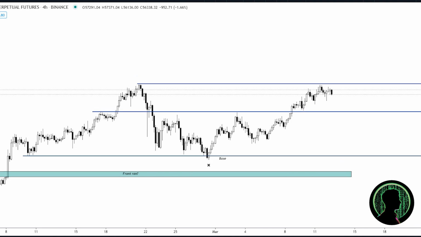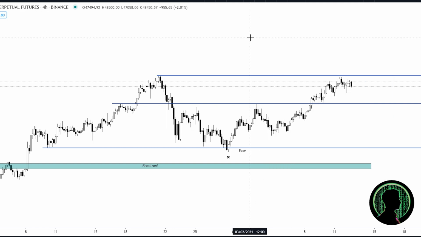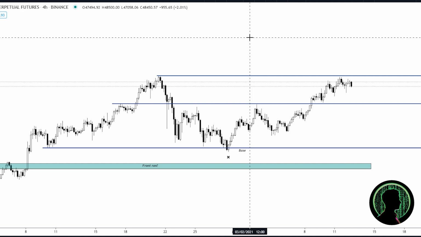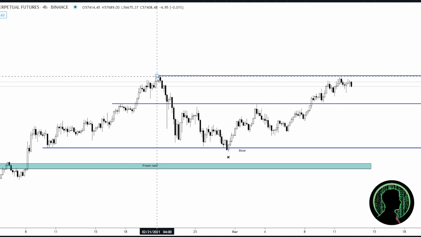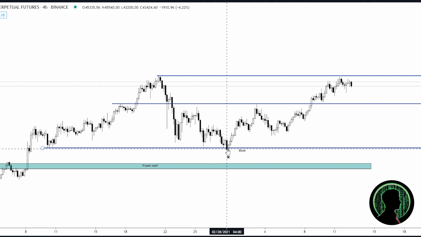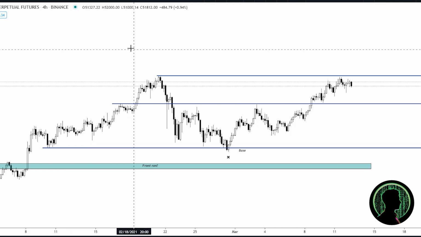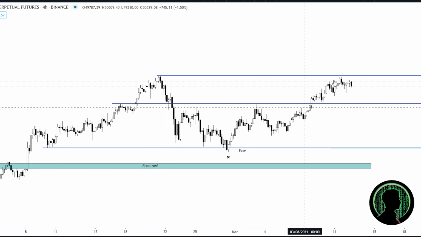So the overall market conditions, I wouldn't say it's overly bearish by any means, not yet at least, but I wouldn't say it's bullish either. I would say we're somewhat neutral. We're still kind of just trading in this range, right? Which is this range high right here. The high set at 58.5 and the low, which is around 43,000, give or take. Depending on what exchange you're trading on, the numbers could be a little different, but I'm going to be using the Binance perps.